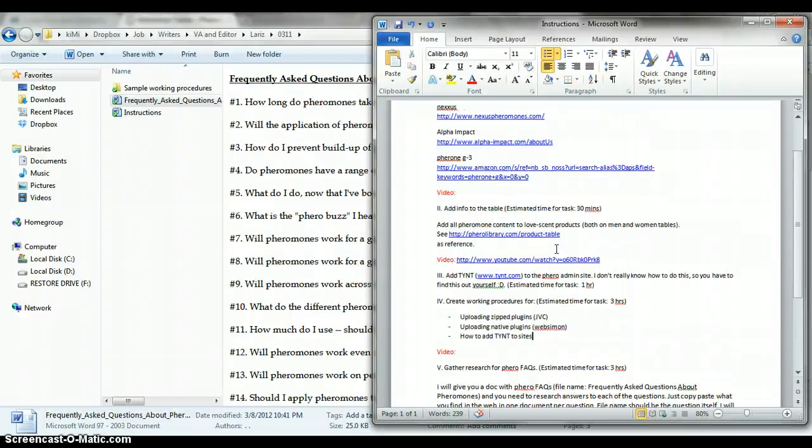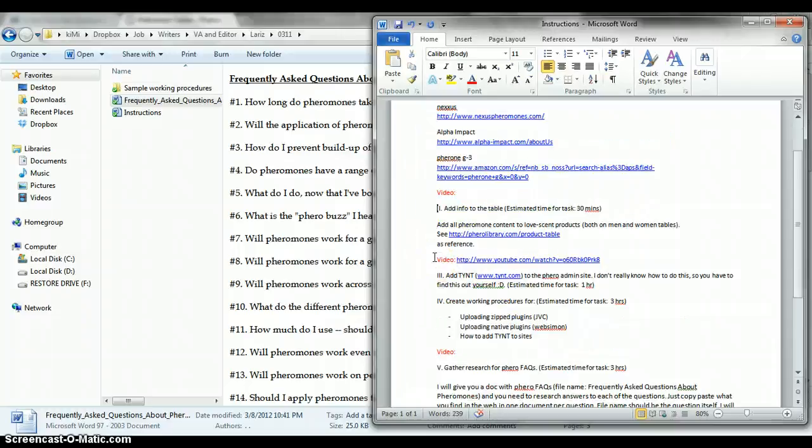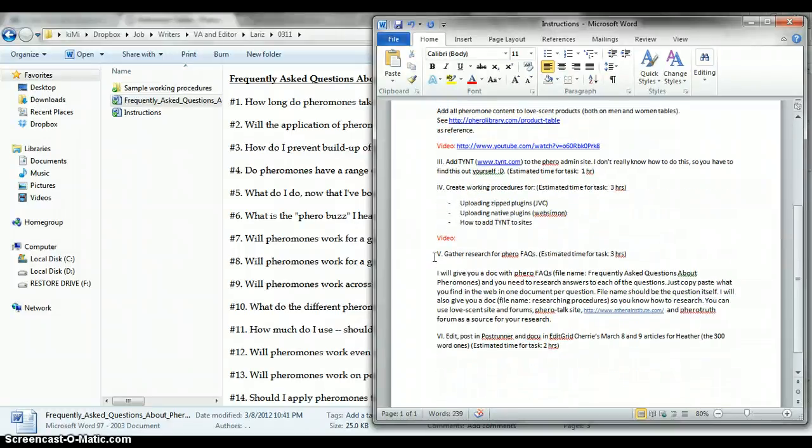Unahin mo na lang to. Unahin mo tong add. So, unahin mo yung task 1 and task 2. And then, you jump to task 4 pala muna before you do, task 6, sorry, before you do task 5. So, ayun. Task 1, task 2, task 6, task 5. And then you do these two thingies last. Alrighty? Okay, thank you.